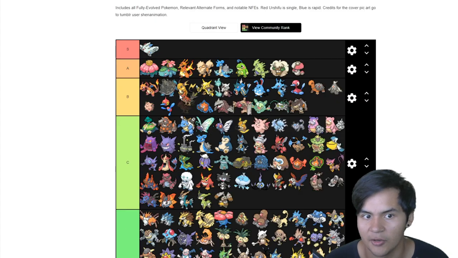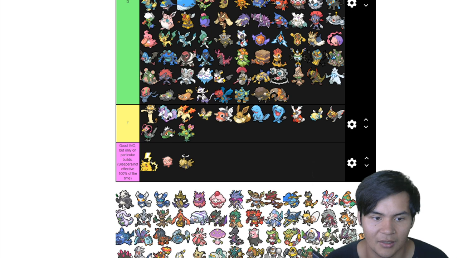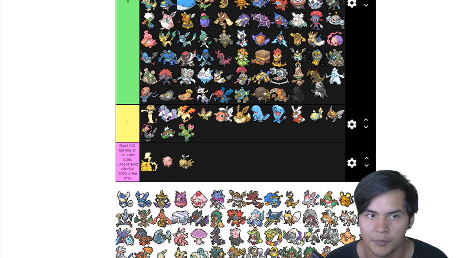Talonflame, I want to put you in B tier, but I know you're high C tier probably. You know, I'll put you in B tier. A lot of people would kill me if I didn't. A lot of people would want to kill me. Pangoro, I will put you in D tier, just not notable.